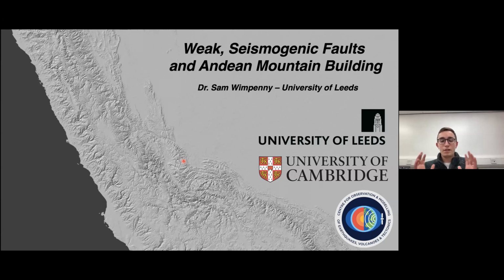So this is going to be a geophysics talk. It's very big picture and very zoomed out. It's very different to the typical detail that people might look at structural inheritance from structural geology or mapping, for example. But what I'm going to do is use earthquake data sets, so a data set of very large or moderate magnitude earthquakes, and I'm going to use some very simple physical arguments to try and convince you that faults play an important role in mountain building, and they also are surprisingly weak.